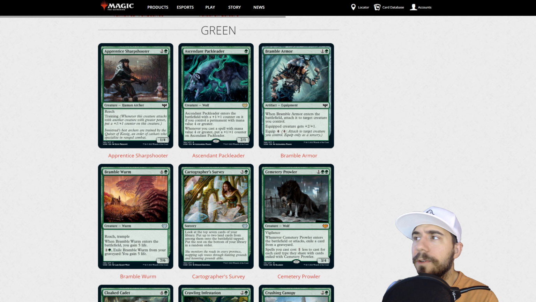So now we get to green. So some of the stuff with green to pay attention to, one, obviously we got mono green Stompy that's been huge. We got Selesnya in the space. We got Gruul. The other one that I think could see a little bit more is Golgari. We did a Golgari mid-range deck here on the channel, so certainly something to pay attention to.